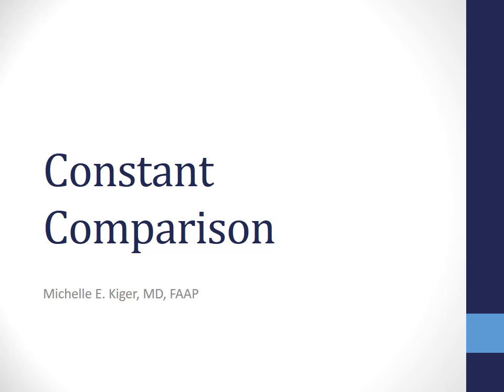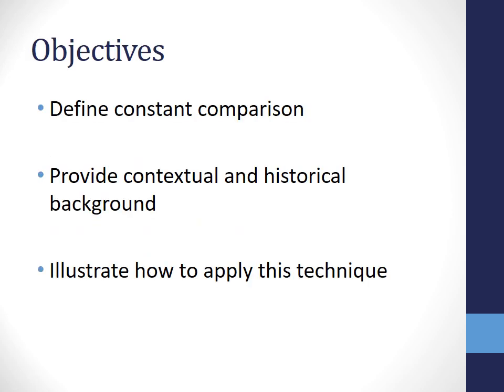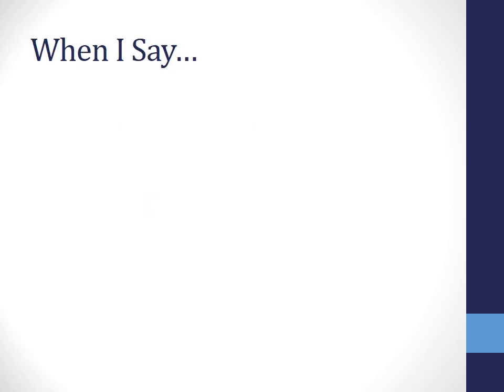Hello and welcome to this presentation on the method of constant comparison within qualitative research. Our three primary objectives in this short presentation are to define what we mean when we say constant comparison, to provide some context in order to understand where this method fits into the larger picture of qualitative research designs, and to walk through an illustrative example of how to apply this technique.